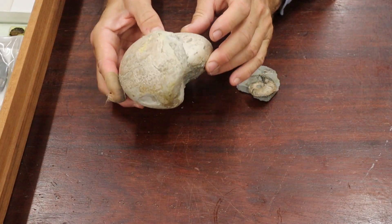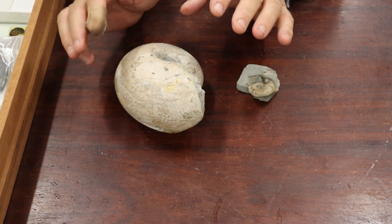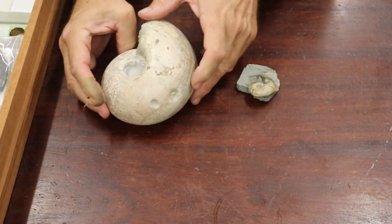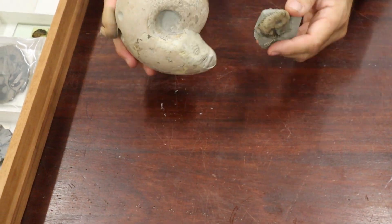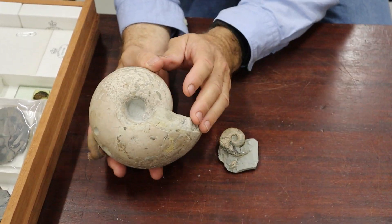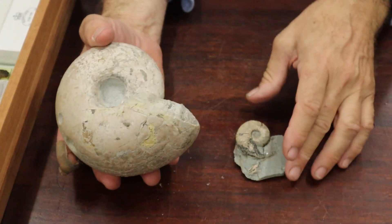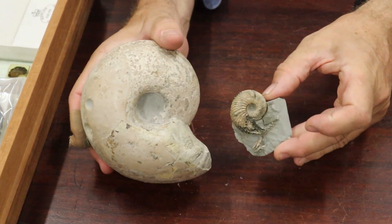This is the ammonite species Cardiosaurus scarbagensi, which is an indicator of the base of the upper Jurassic. This is actually a female ammonite and a male ammonite, and that's how they would look swimming along with tentacles coming out here. The females are larger than the males because they produce very large eggs, like modern nautilus. This does look like a modern nautilus, but the male is quite different.